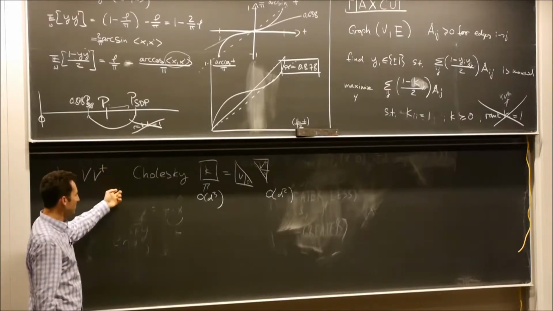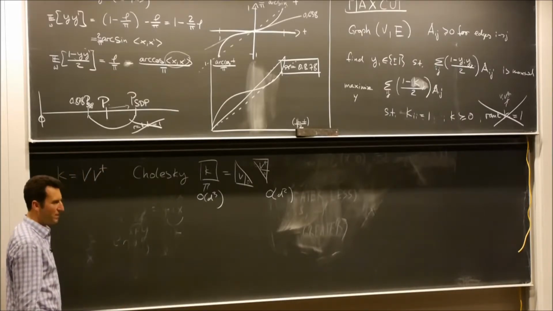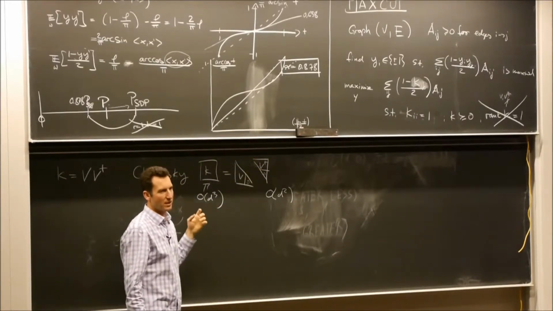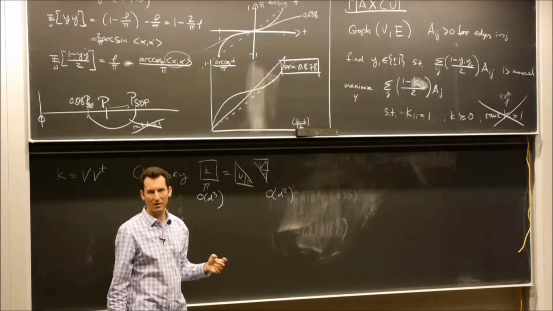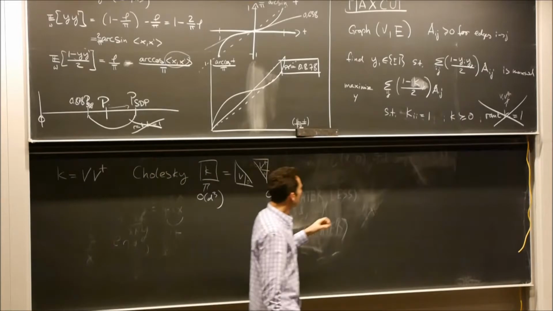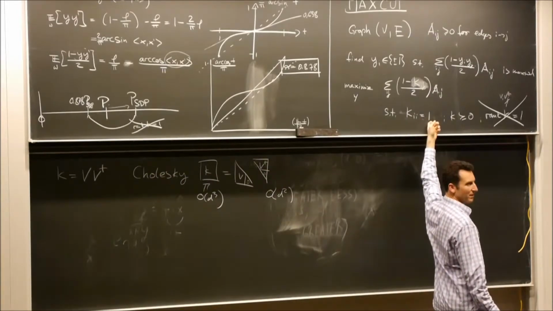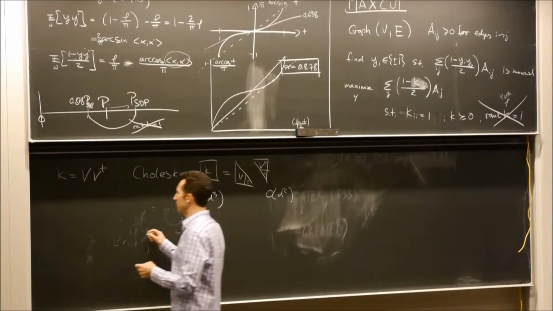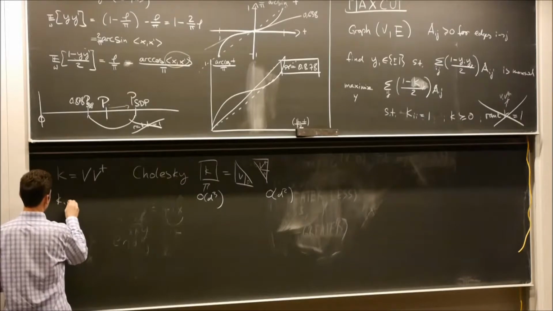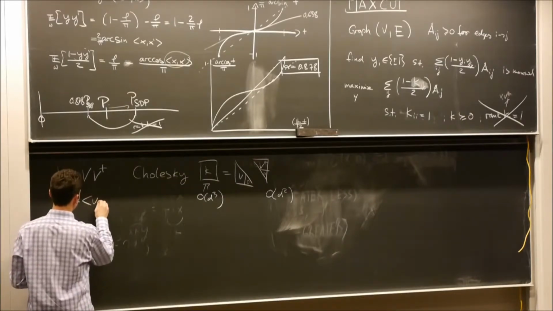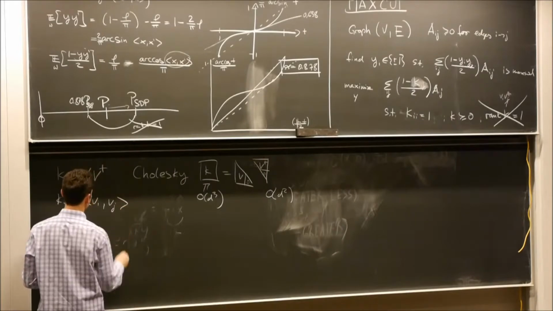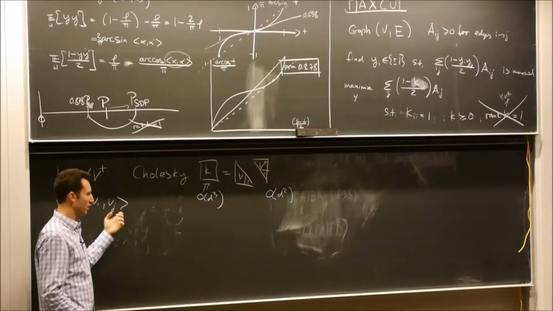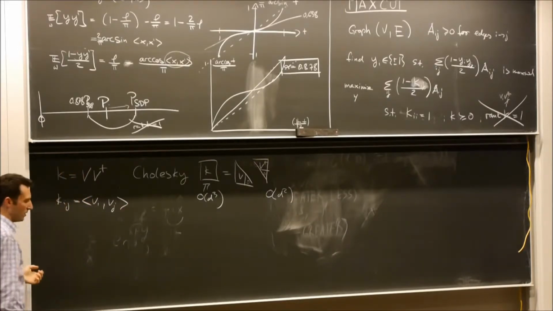So now we have this. A really useful property of this is that these row vectors in here, or column vectors in there, are all of unit length. They have to be of unit length because we kept this constraint K_ii equals 1. Because we know that K_ij is just v_i times v_j, where v_i and v_j are the corresponding row vectors or column vectors, depending on how you look at it. Okay, good.